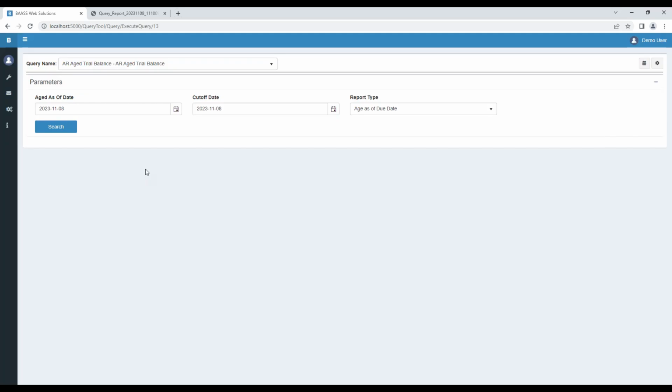We have three types of reports in here. First one is the parameter-based reports. As you can see, we have multiple date parameters and a drop-down. Well, this report is only configured to have three parameters, but of course you can have other parameters as well.